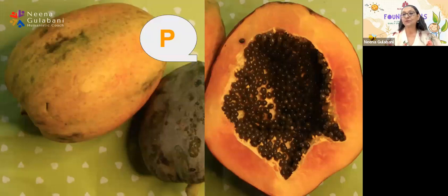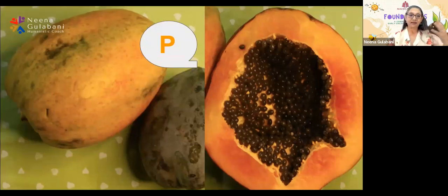Most of the children don't like to eat papaya, but papaya is very, very healthy, right? So let's show them the raw papaya, the ripe papaya, and let's slice it. And it's full of seeds. Children love this activity. We used to make children do it, they will de-seed it. So you remove it and then they'll start counting. We give them the bowls or the small plates and then they will start putting it.